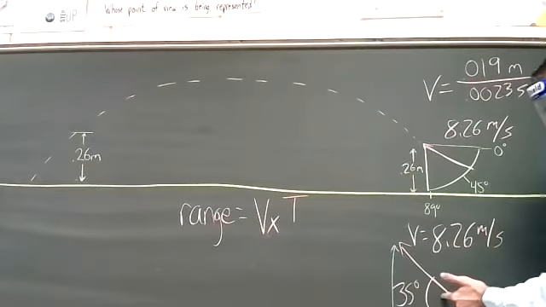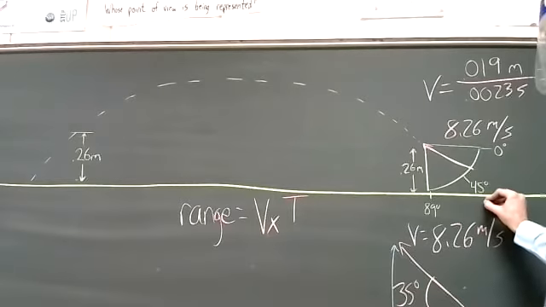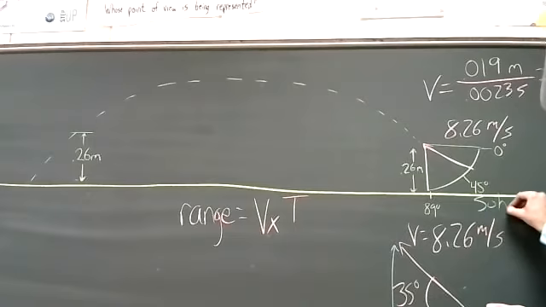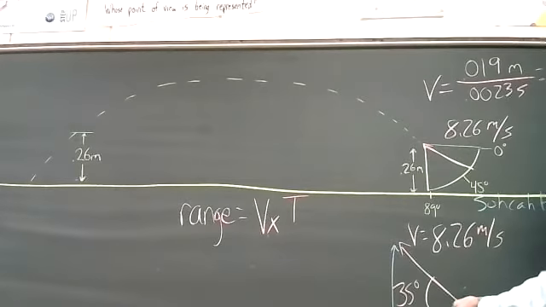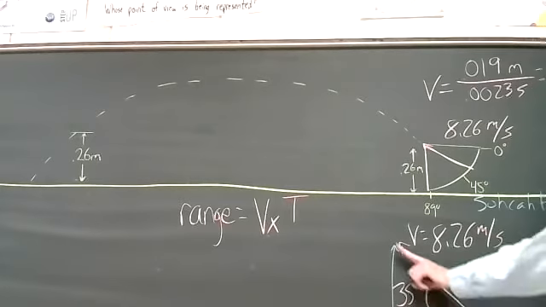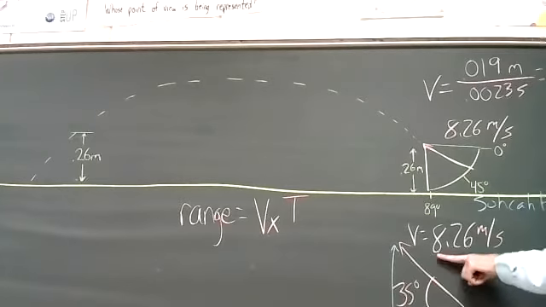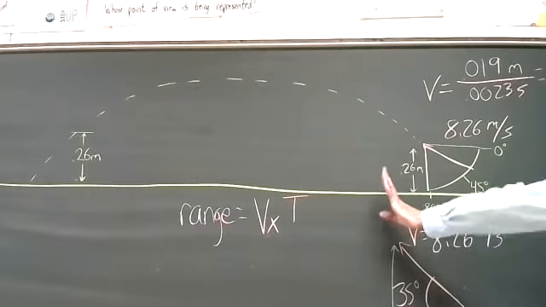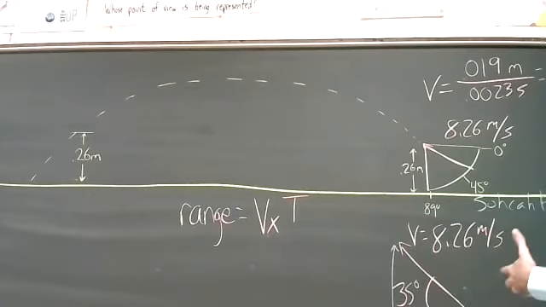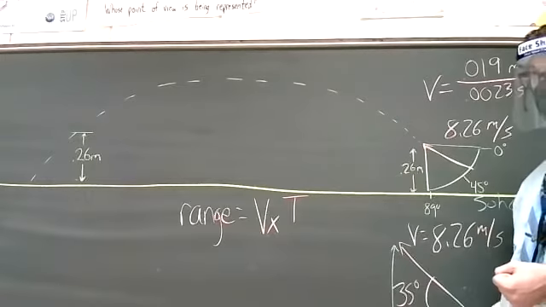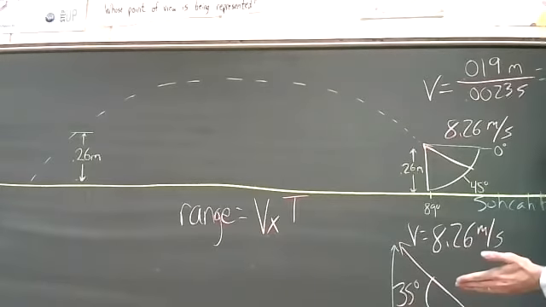And so there is a side that is adjacent to this angle, 35 degrees. So CAH is the helpful mnemonic device. We can write that because this side is adjacent, and we know the hypotenuse. There's our right angle. The hypotenuse is opposite the right angle. We know our hypotenuse is 8.26. That's its actual velocity in this direction. The trouble is that the calculation we did a moment ago with gravity only affects this part of the vector. It doesn't care how fast things move sideways.